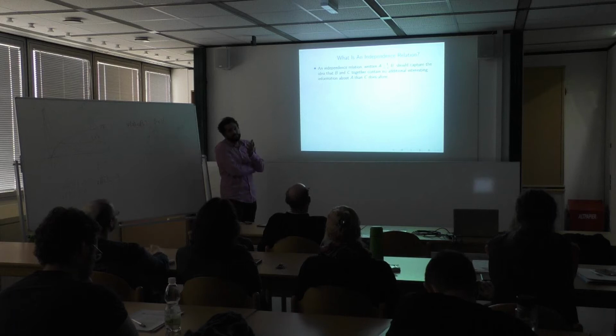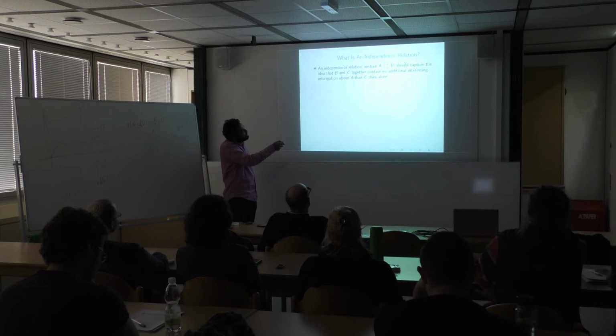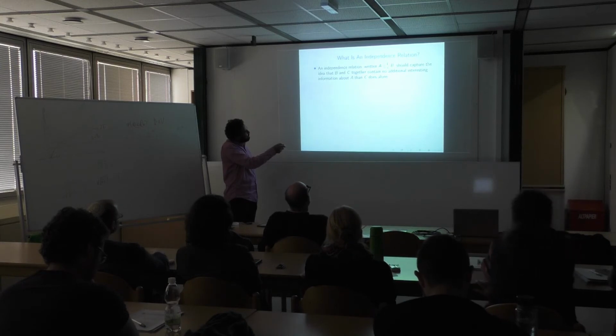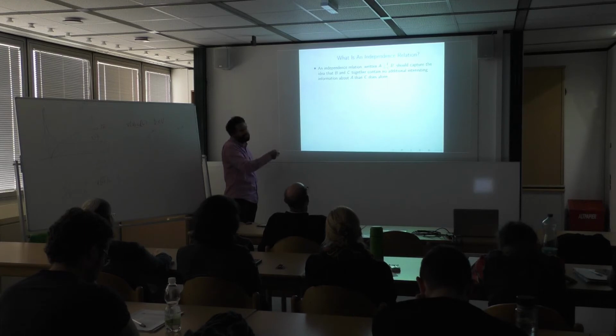Okay. So stability theory is about one particular independence relation, but there are multiple possible independence relations. One tends to write them like this, and you would read this: A is independent from B over C. And the idea is that B and C together contain no more somehow interesting or important information about A than C does alone. So, I mean, it contains some more information, but somehow not important information. So basically, you don't learn anything worth learning about A by also finding out how it relates to B.